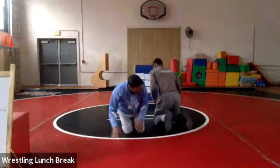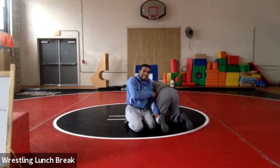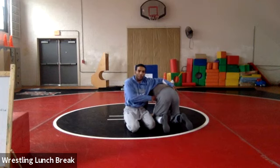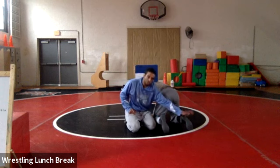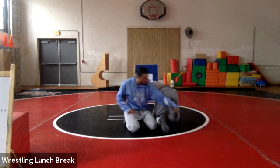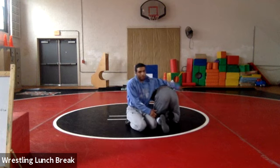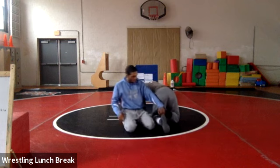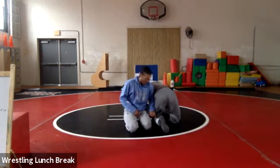Remember, we're talking from position 1, where I'm trying to elevate the inside leg. This is how I'm going to create outside hip down, inside hip up on my opponent, which is good for me. With position 2, I'm not necessarily going to elevate. What I'm going to do is pull this heel all the way across. And this is why it's important not to reach over his back, but to reach below his butt. So when I pull his heel all the way across, I'm going to put his shoelaces right behind his knee.